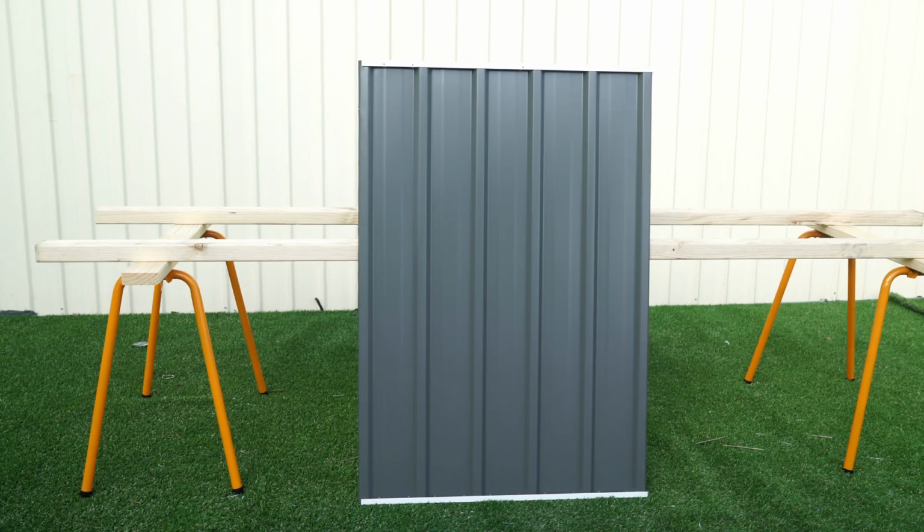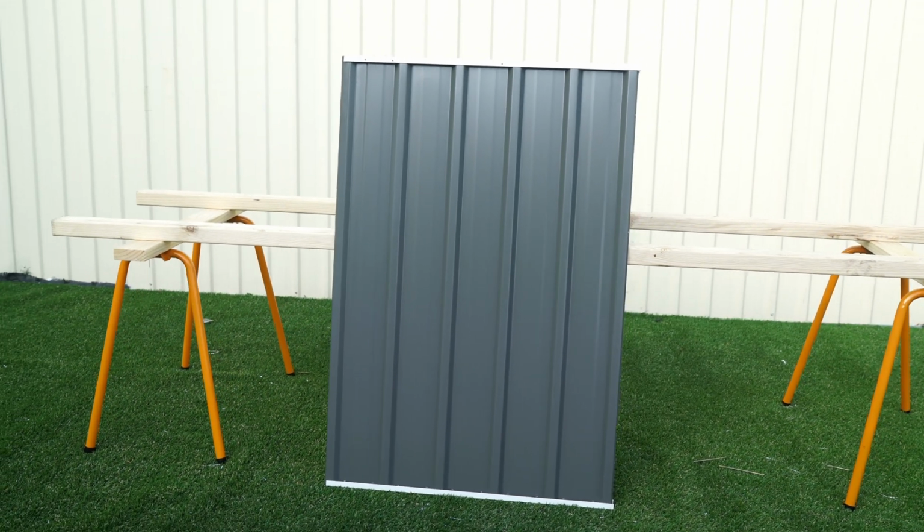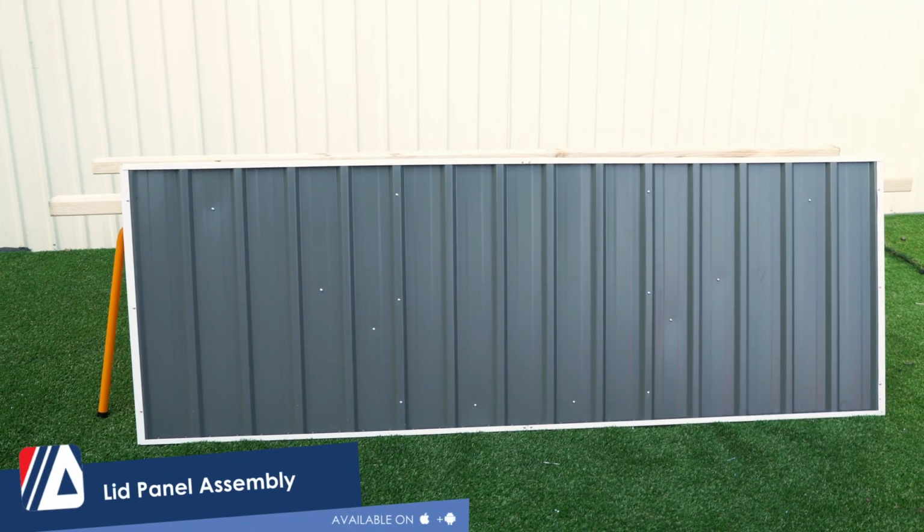This completes our side panel. You'll need to repeat these steps for the other side panel, which is exactly the same. Time for the lid panel assembly.